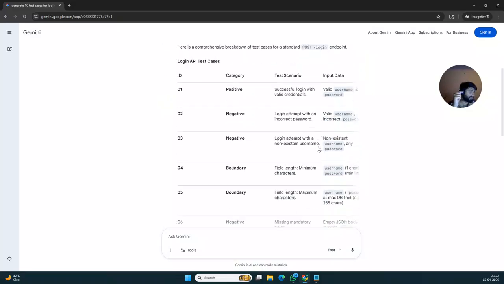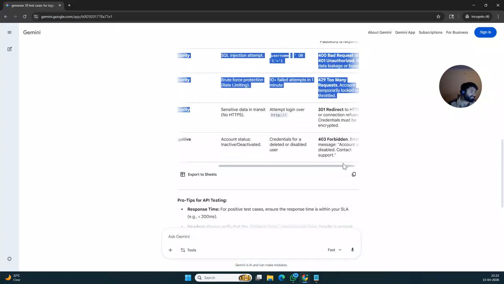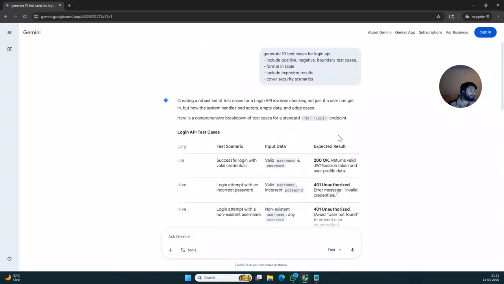It includes input data and expected results as well. So this is the most important skill. You must have this skill. When you add rules, you get your desired output. Do you guys agree? So adding rules is the most important skill.